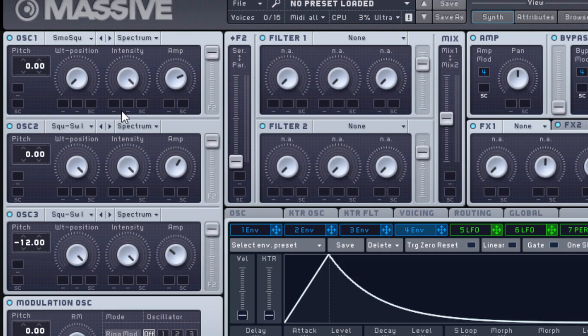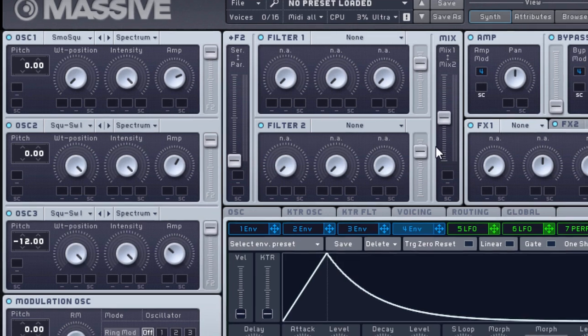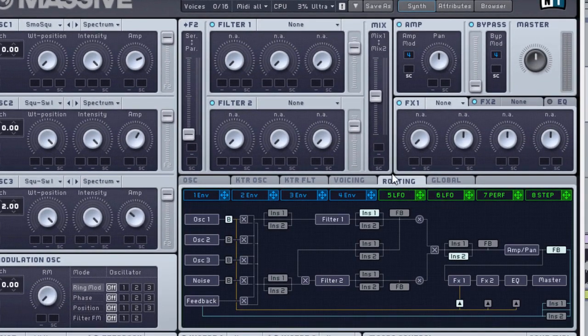And we're not using a filter, but the reason we're routing it to filter 1 is because if we look in the routing tab, insert 1 is placed over filter 1. Now we can change this, but since it's left there by default, it's a good idea to route everything to filter 1 anyway, because we're going to be using this insert to apply an effect later. And if I have them routed to filter 2, you can see down here, half of the signal will not be getting processed. So everything on filter 1.